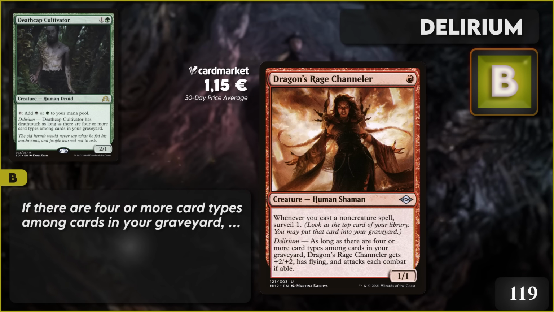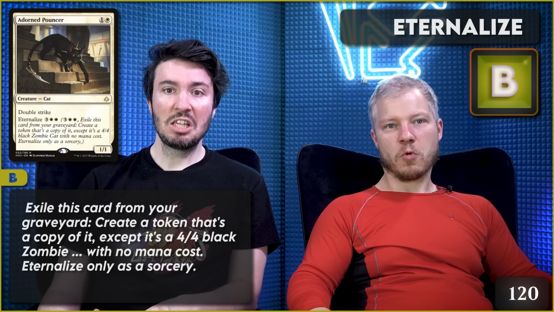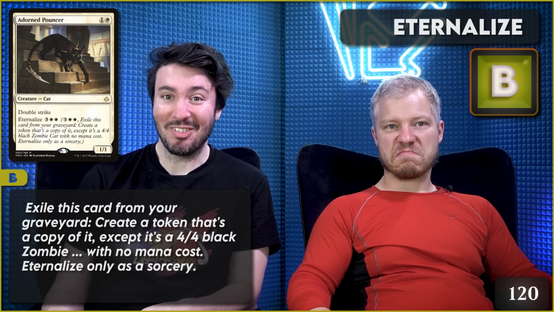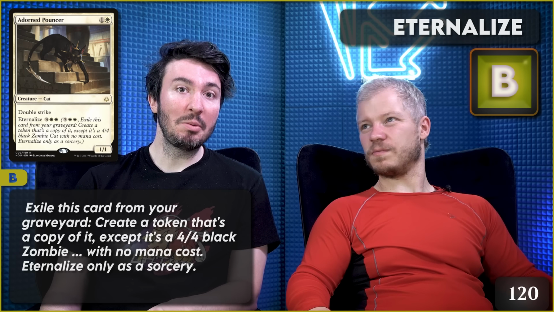Delirium's tough. Although it's hard to track, there's a lot of classic cards with Delirium. Yeah. And it makes you build your deck in a very specific way. I'd say it's a good B. I feel like it would be an A if it wasn't so complicated to track. Yeah, I agree. It's strong. It's a good mechanic. What do you want me to tell you? It doesn't really excite anybody. No, but it's very powerful.